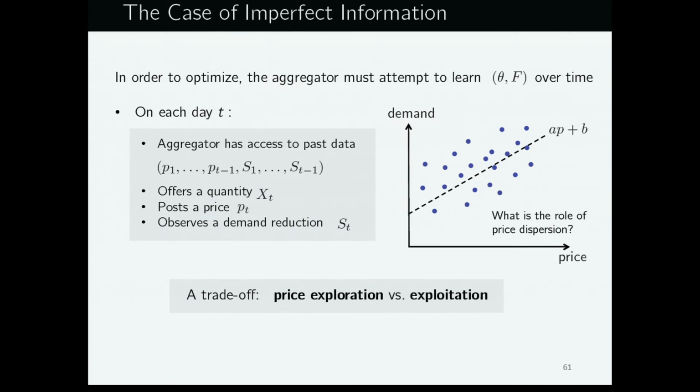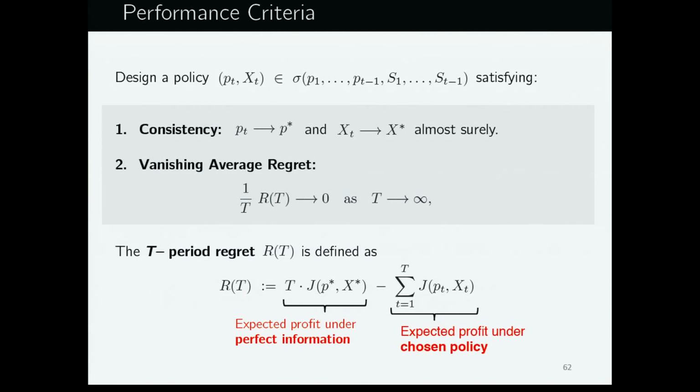So how do you set this dispersion parameter, which I'll specify now, in such a way that you have good performance? So again, the pricing policy here should be causal, namely, it should only be a function of your past information. We'd like the price sequences you generate to be consistent with respect to the Oracle optimal price, similarly for the energy bid. And a basic metric, whether this is the most natural one to use, is regret. And so we'd like our regret to vanish, the average regret to vanish asymptotically. Or namely, we'd like our t-period regret to be sublinear in t.